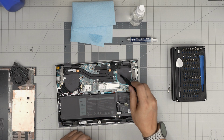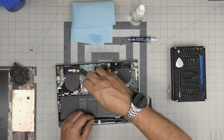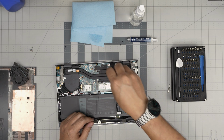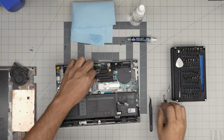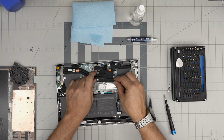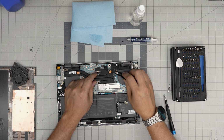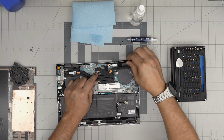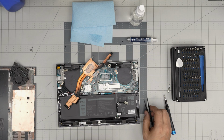But if you want to repaste, you want to remove 4 screws on the heatsink. The screws do have a little C-lock on them. So you just want to rotate until you hear the click sounds. There we go. Simply just grab the heatsink and bring it up and towards yourself. And there's a little gaffer's tape. You want to lift up this gaffer's tape here and pull it out. So there you have your thermal paste.